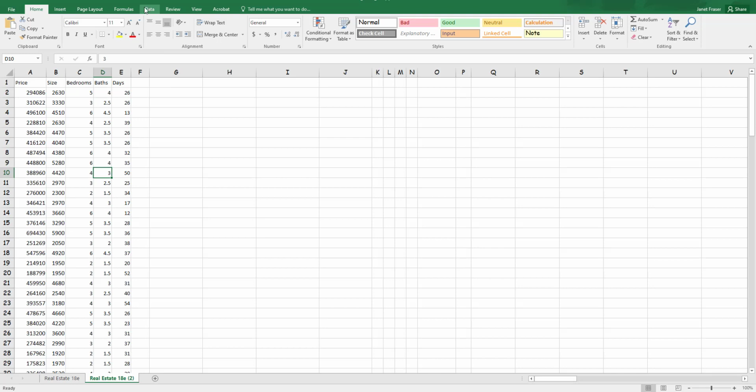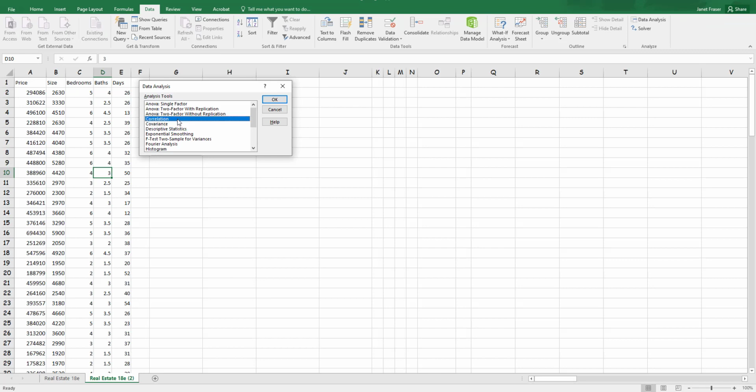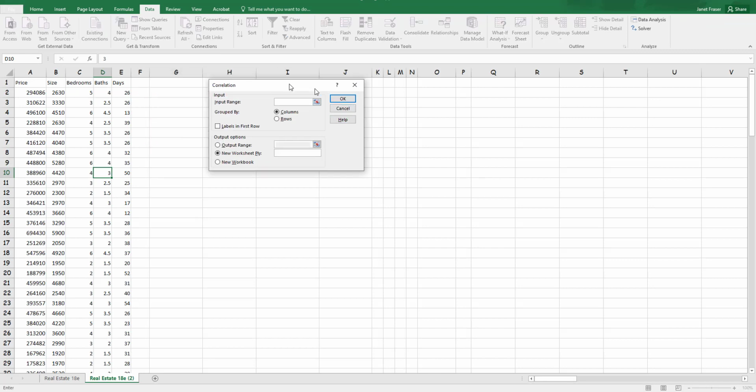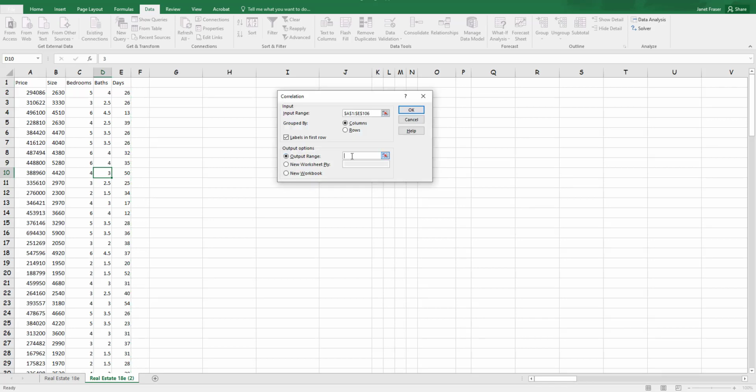To create the correlation matrix, I go to Data, Data Analysis, Correlation, and I click OK. Now for the input range, I'm going to highlight all of the data in these 5 variables, A1 through E106, and there are labels in the first row, so I'm going to click Labels. I'm going to have it create its output on this sheet. So I clicked Output Range, clicked in this field, and clicked H1, so now the output of my result is going to be in this field.